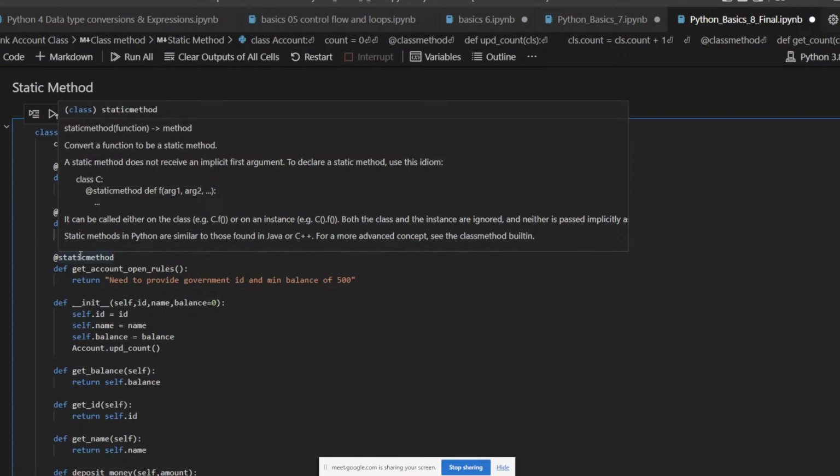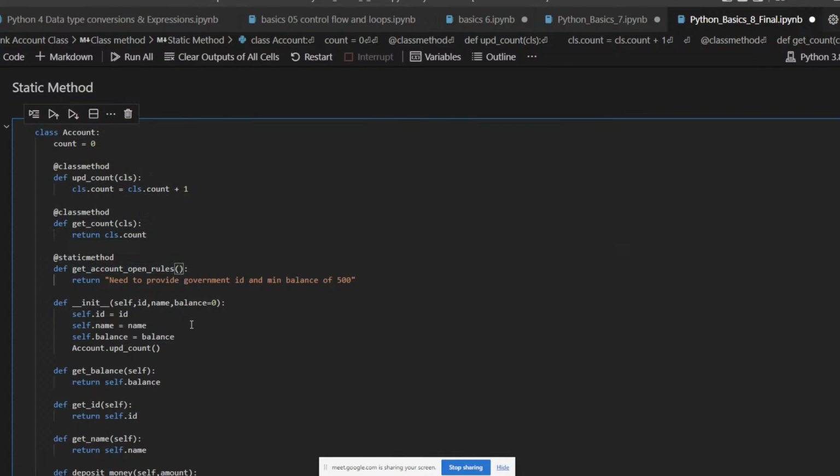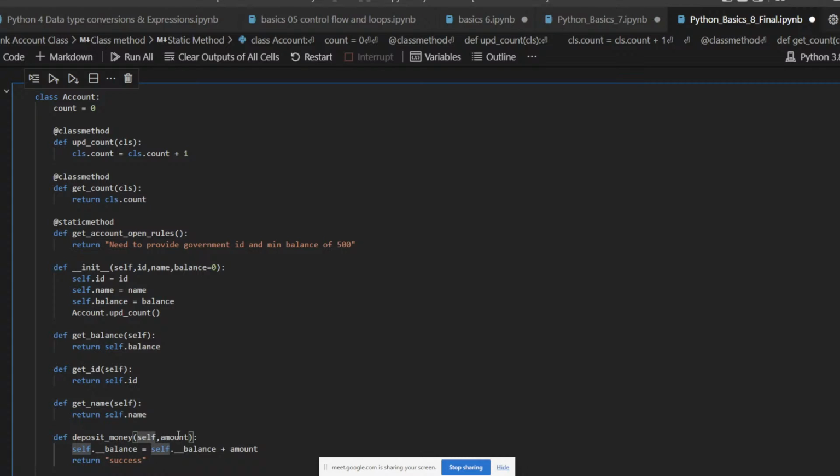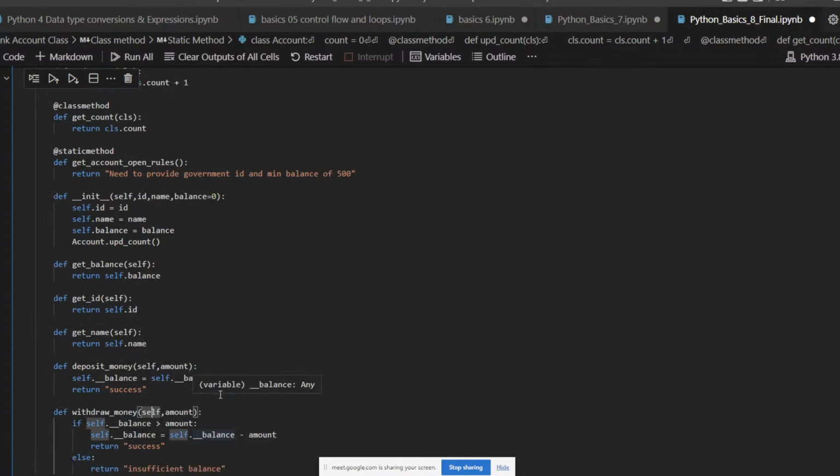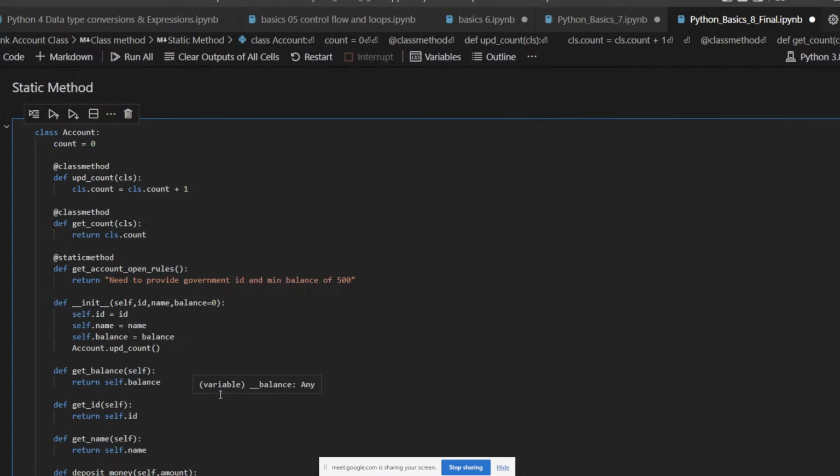And here, as you see, the first thing is we don't pass the class or the object. We just pass the arguments. In this case, I'm not having any arguments, but if you pass arguments, we don't have to say class, comma, argument 1, argument 2. We don't have to say self, comma, argument 1, argument 2. So here if you see, we say self, comma, for all object methods. For all class methods, we say cls, comma. And for static methods, we directly can have the arguments.